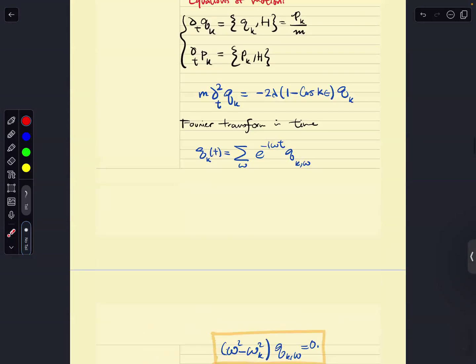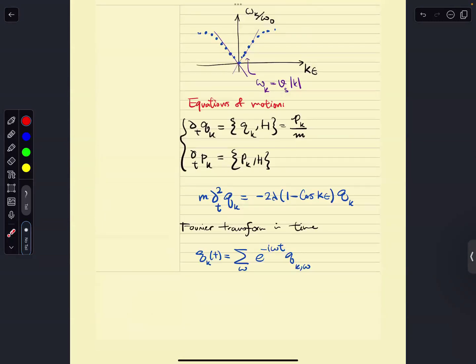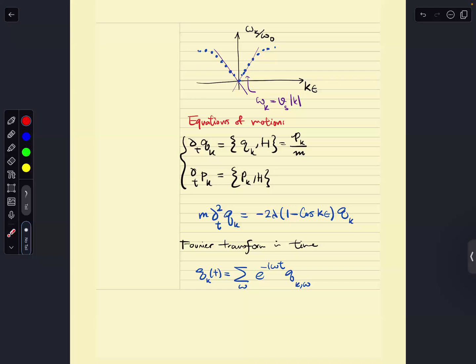Previously, what we did was Fourier transform Q j to Q of k. Now we're Fourier transforming in time, so we're looking at frequencies. So we Fourier transform in space and time. Is that clear? We're going to see that in quantum field theory, we do this all the time. We Fourier transform in both space and time. Actually, I should pause here. Are there any questions so far?